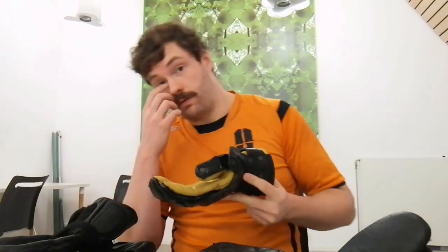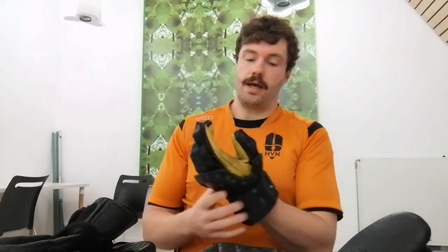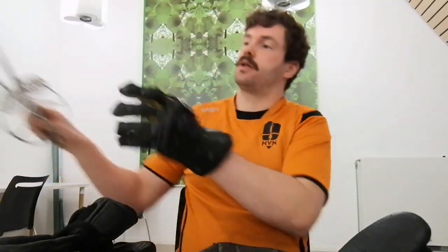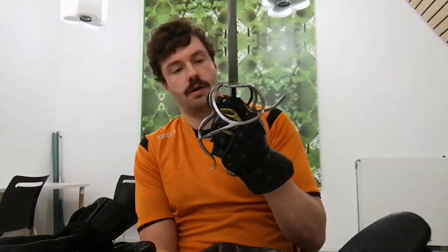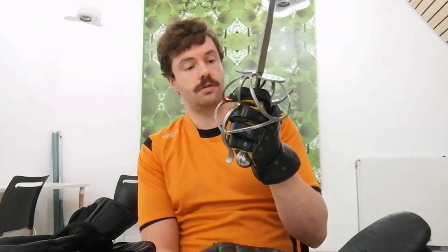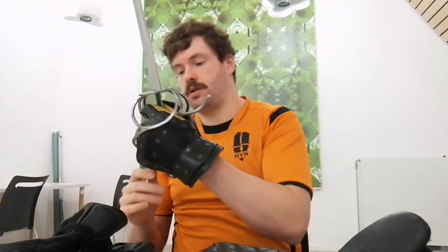So why am I discussing them in a video on light gloves instead of on a video on medium gloves? Well, because after I bought them for saber, I noticed that mobility is so good overall, and the profile is so low that it's actually very easy to use it in a rapier and not actually notice that it is a heavier glove. So they fit so well, and the mobility is so good that I'm just using them for almost any weapon besides longsword right now.